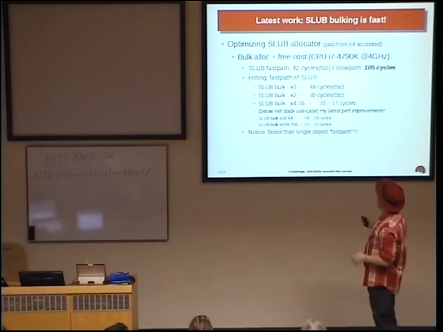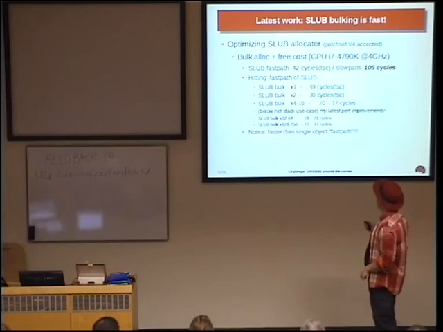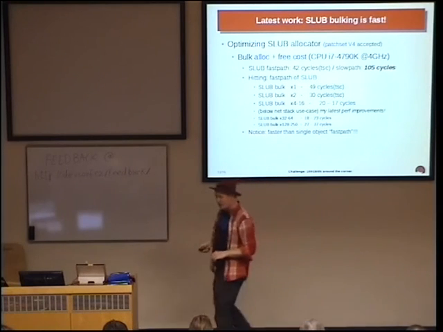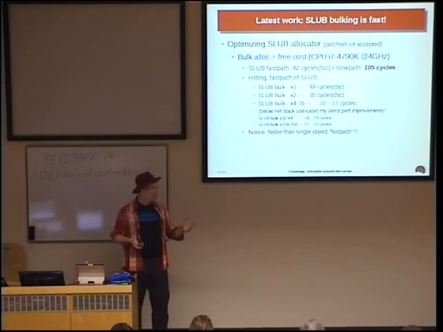So the normal slub fast path is like 42 cycles. But we are actually hitting the slow path, which costs 100 cycles. I have optimized this also. What happens is that I'll just do bulking instead, and I can reduce it quite a lot. If you bulk, like read a lot of elements, I'm at 37 cycles, and that's faster than I can do with the fast path. I'm really, really happy about that work. We actually get a huge performance benefit with that. The patches are on the mailing list and will hopefully soon go in.